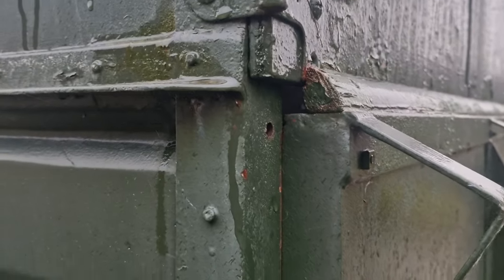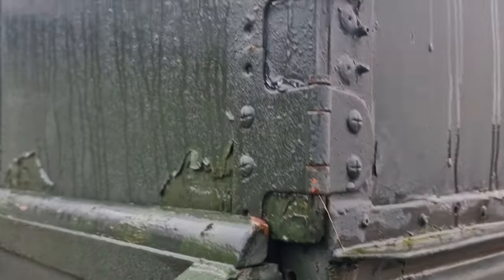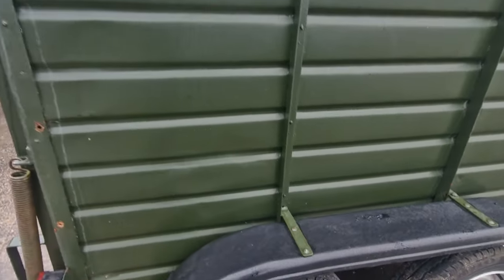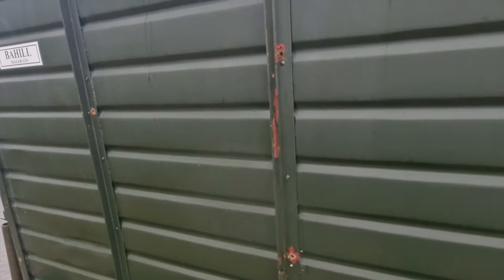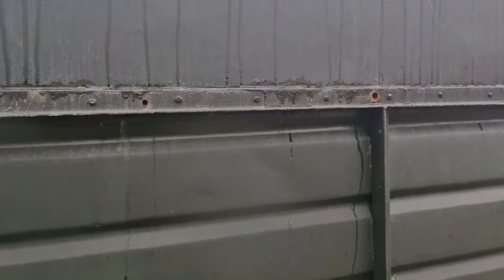These will need replacing. And this big back door — I'll have to change it because somehow I want to be able to open and close it from the inside. We don't actually need it as a deck area. Obviously if I was converting this to use as like a gin bar or something like that it'd be perfect, but as a camper it's not necessary. It would probably be better off to have it opening upwards. The wheels are in fairly good condition. The bearings seem sound. Might need to replace a couple of tyres. You can see there's holes already drilled here — that's where the old wood was. They will need all new bolts; I'll put zinc bolts through them.